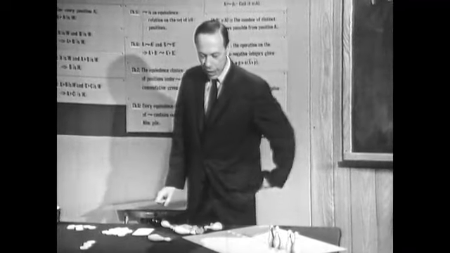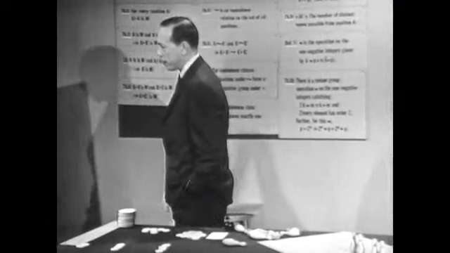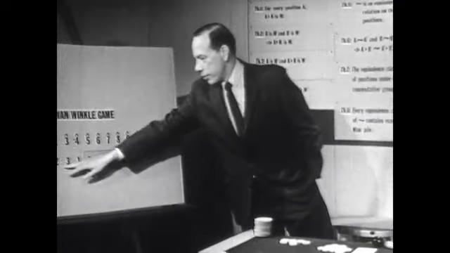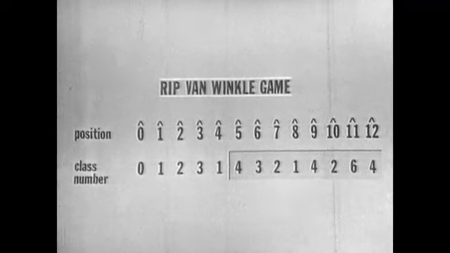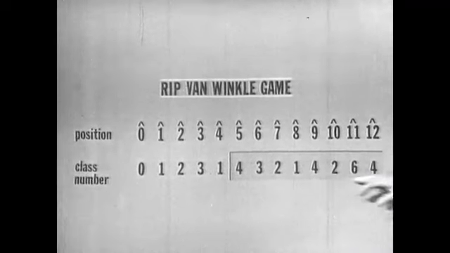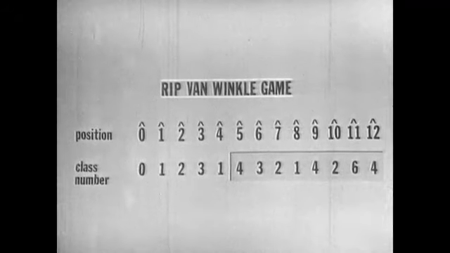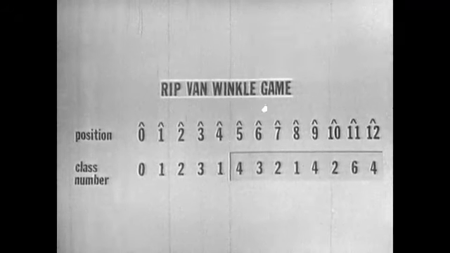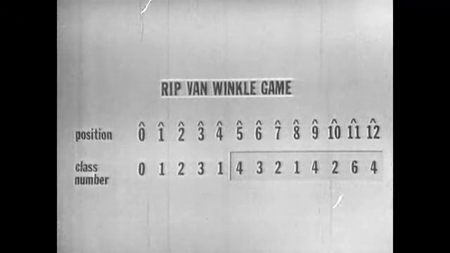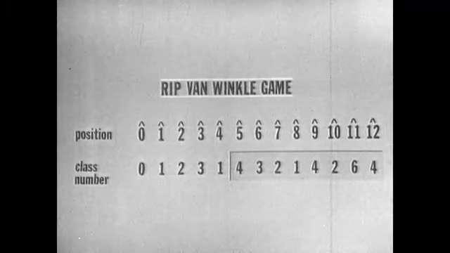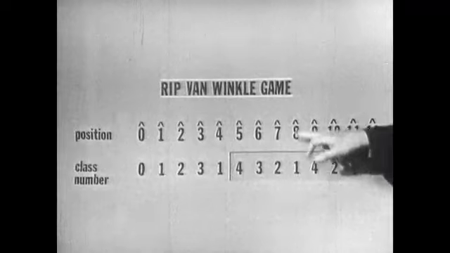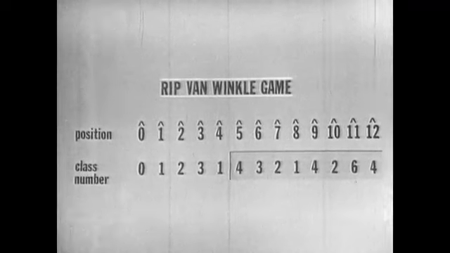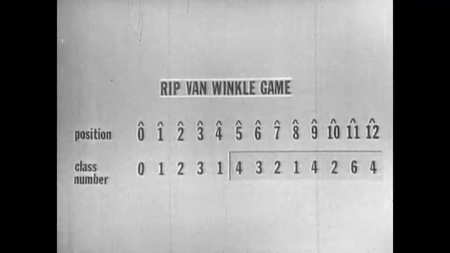There's just one little thing I would like to say about this Rip Van Winkle game. When I first found this interesting sequence of numbers, I looked at it pretty hard. And I tried to find out what made it tick. How does it go? Seems sort of ragged and doesn't seem to have any particular nice properties, and I calculated quite a ways. And the one thing that did strike me was that I found a 1 under 4, and the next power of 2, up cropped another 1.